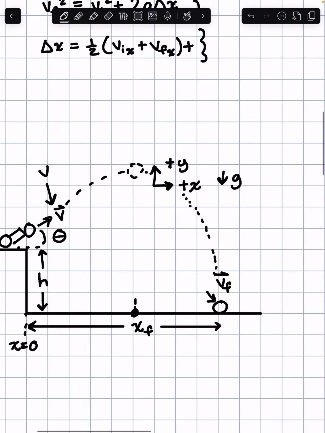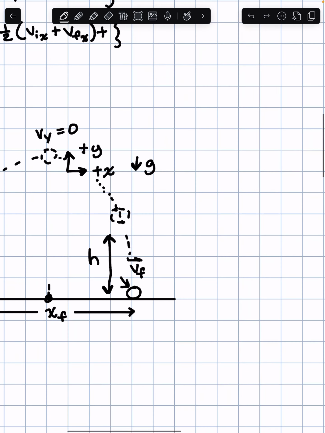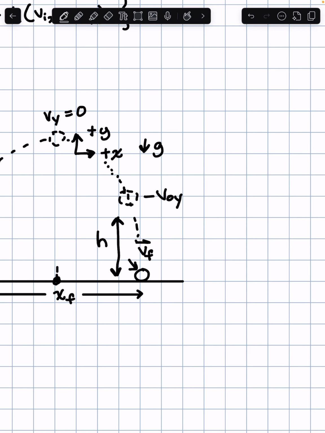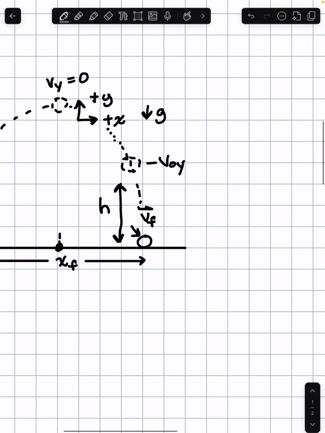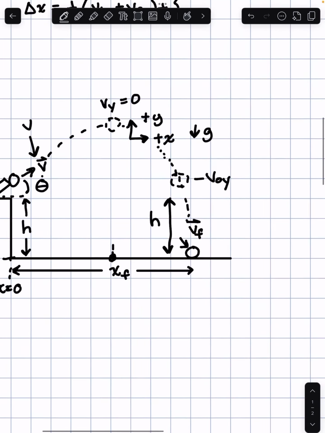Notice I said speed, not velocity, but we will still be trying to find our velocity before we find our speed. So when the ball is on this path, at the top, it's going to have a Vy component equal to 0. When it gets to this point, at the same h, I will call this the same h. It's not perfectly represented, but I just meant that it's at the same height as it was within the cannon. It will have a negative Vy, and when it hits the ground, it will be at, sorry, I should write this too, y equals 0.